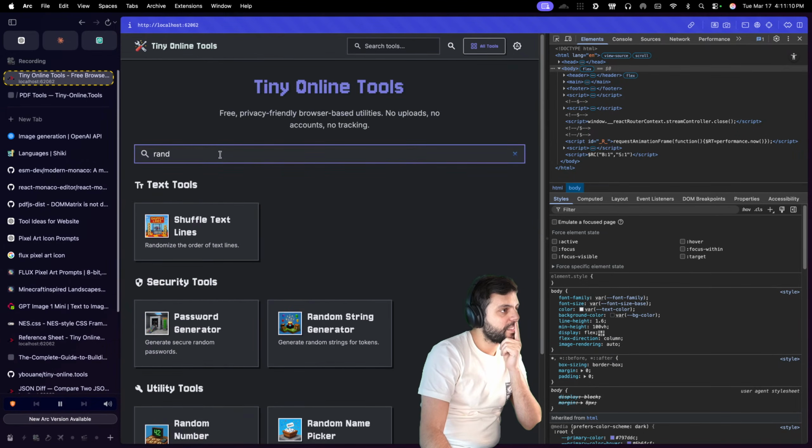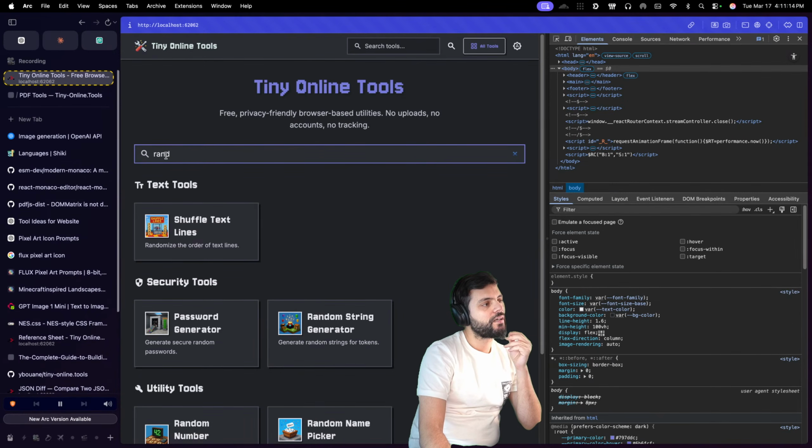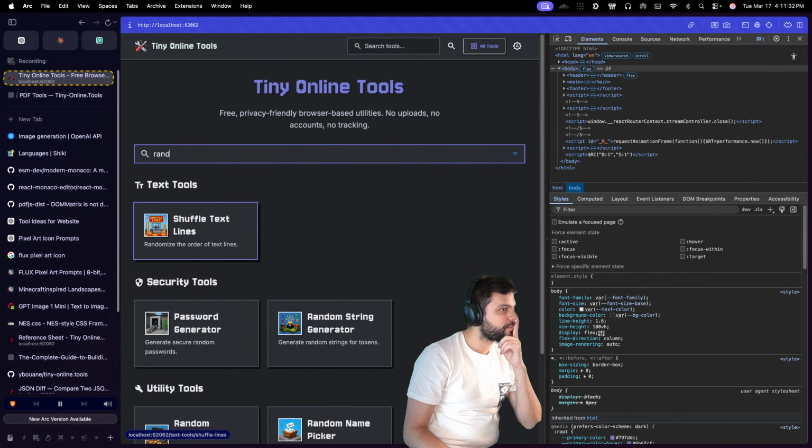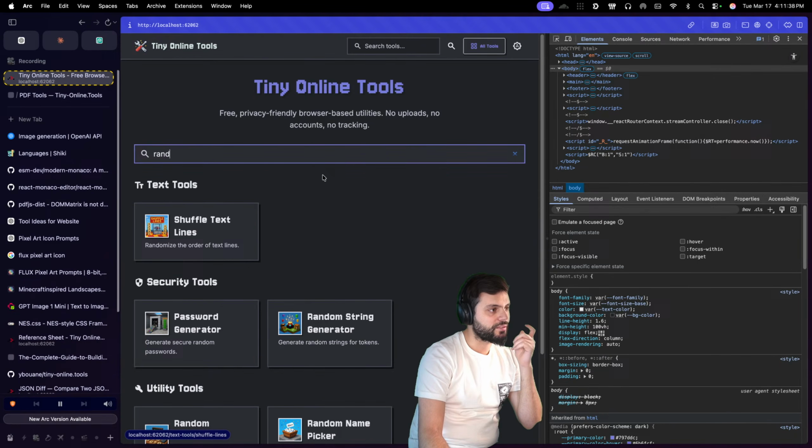I will also maybe add something where, when you're searching, it would be nice to have a selection attribute on these elements, and when you press enter on your keyboard, it automatically selects the first one.